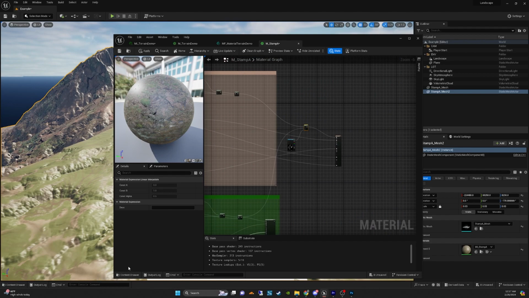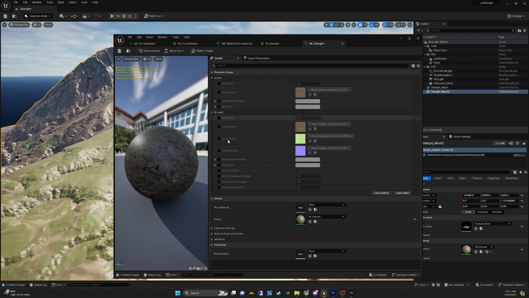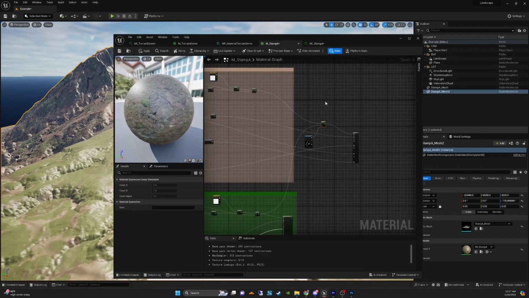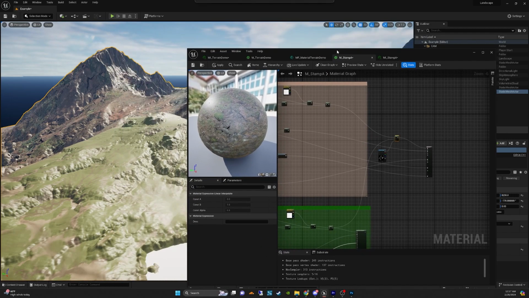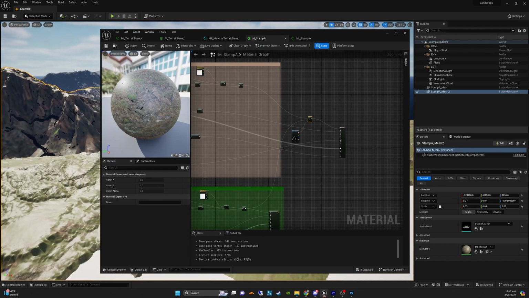And then for your material instance for the stamp, when you click that, you'll already have all those parameters built for you from what we already set up for the landscape. So that's how you would do that. I'm not going to spend much time doing that now because the video is already running kind of long.